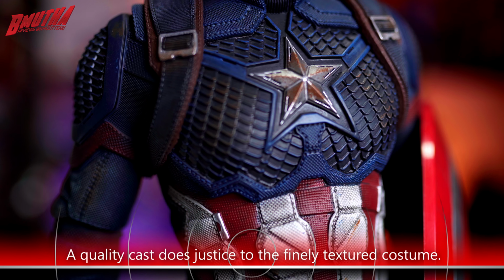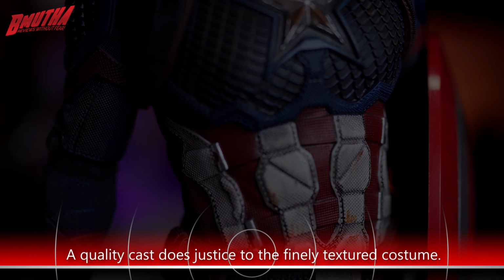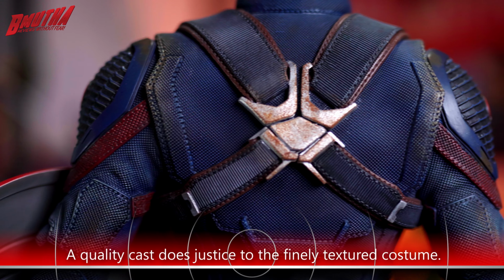It has a pretty nice feel to it. It's about 14 or 15 pounds. So for a statue this size, that's pretty good.